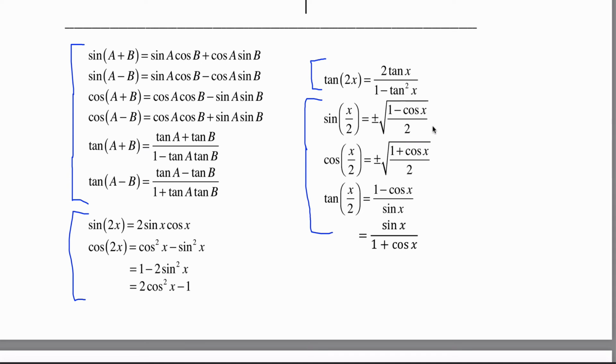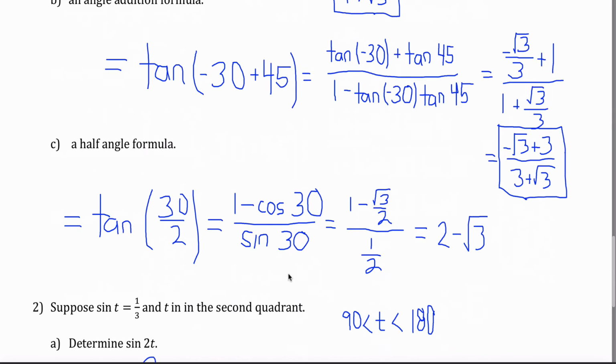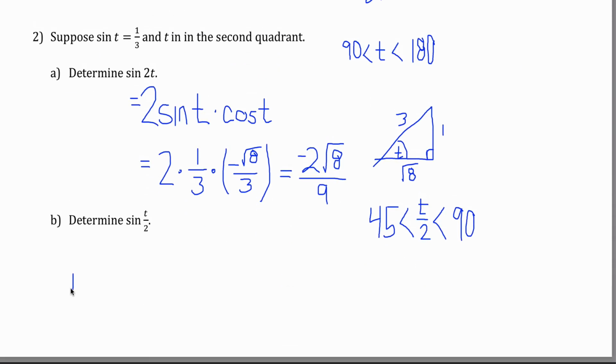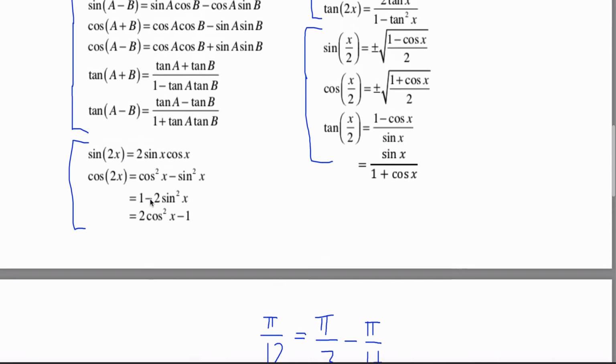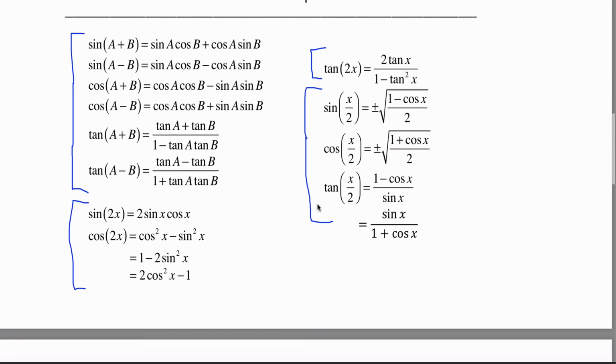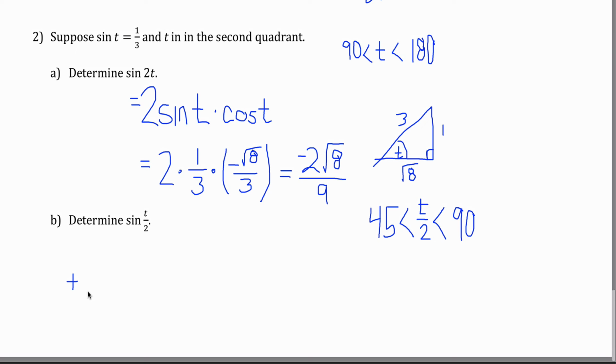So the hardest of these to use are the half angle formulas, and you just have to be careful about the sign, not SIN, but SIGN, whether this is positive or negative. Once you get that it's positive, you can write the positive square root of, see, I don't even have these memorized, that's why I'm always going to provide these to you. The square root of 1 minus cosine of t, over 2. So if I just knew the cosine of t, I'd essentially be done with this problem.